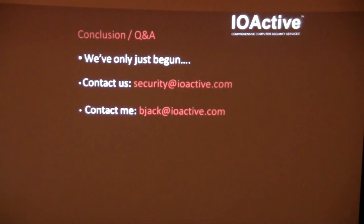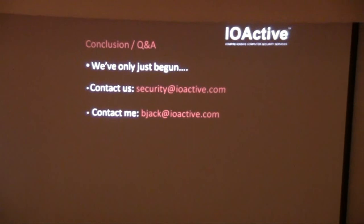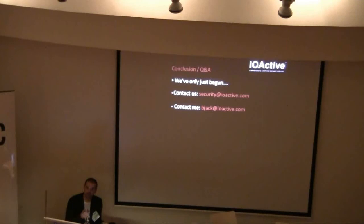And finally, I guess there's been a noticeable surge in the community for researching proprietary devices, whether they be ATMs. The simple fact is that the companies who manufacture these devices aren't Microsoft. They haven't had 10 years of continual attacks against them. This is pretty new for them. We're talking about devices coded by some pretty old school engineers who didn't really have security in mind when they were created, and they're adding to the code to add new features, but that initial underlying code base is pretty insecure. So I think it's important to dig in, research the devices, find vulnerabilities, find solutions, and ultimately ensure a bit more of a secure future. So, cheers.